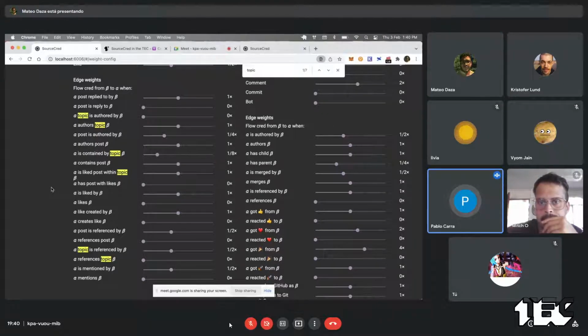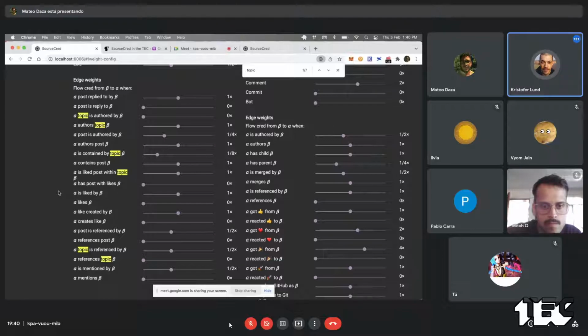Do you understand right that the one that is set to 0 is that alpha is referring to the topic? So when some posts inside the topics get likes, the mother post also gets some cred. Not as simple as that, unfortunately. I think because we have topics and we have posts and we have 3 nodes, and the edges are connected to all these 3 kinds of nodes.